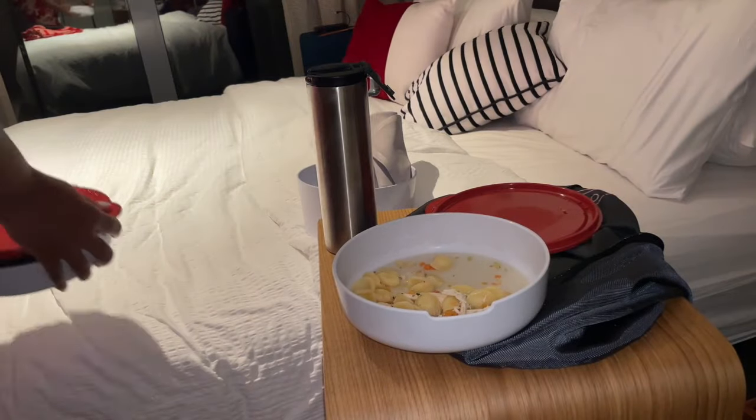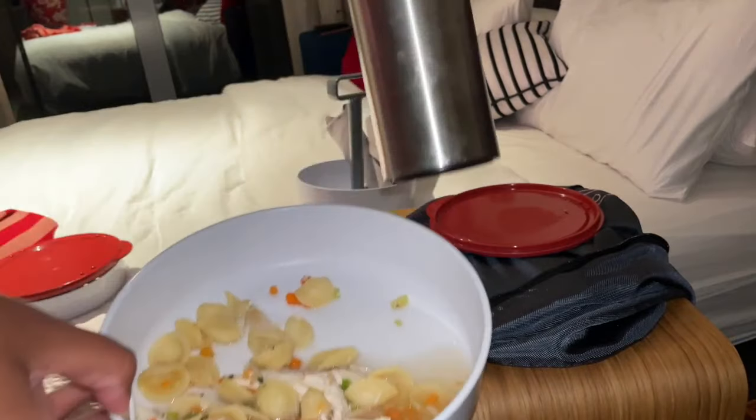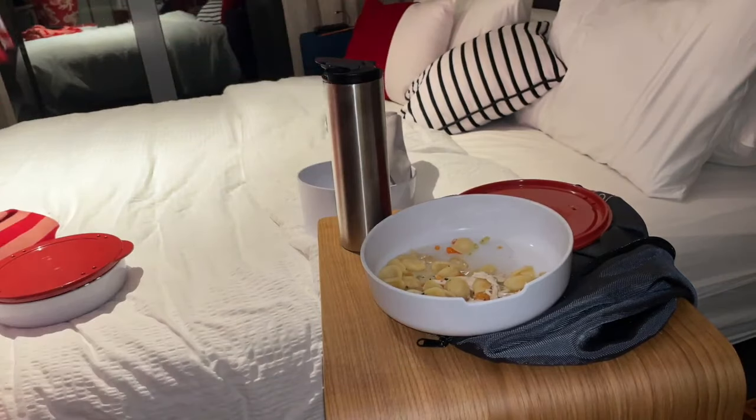The chicken noodle soup was interesting. So it came with just the noodles and the chicken in here, and then the broth in this little tin, and so then you pour the broth over it. But y'all, I'm about to eat this and then try to gear up for the pajama party. So ship eats is one of my favorite things to do during breakfast, but I definitely love being able to get dinner delivered to my room anytime too.